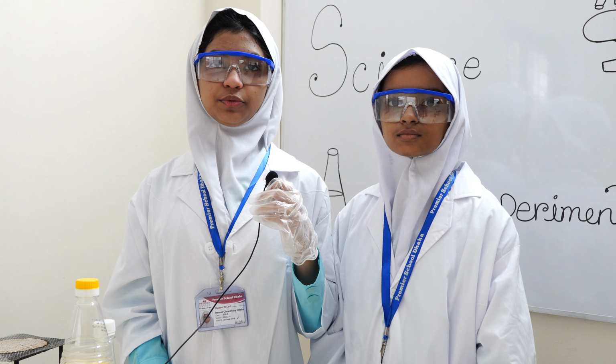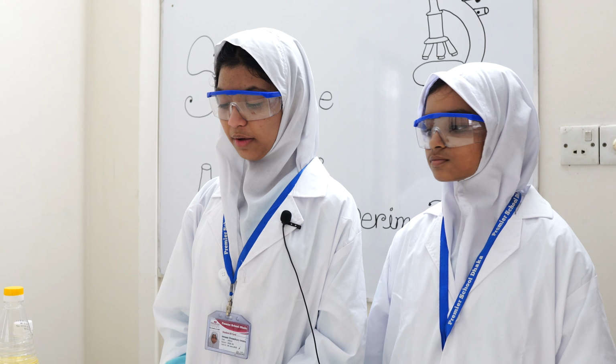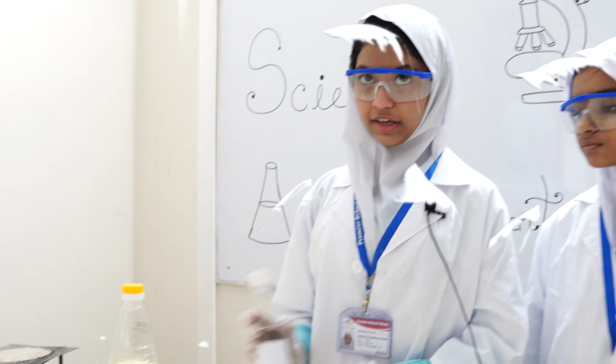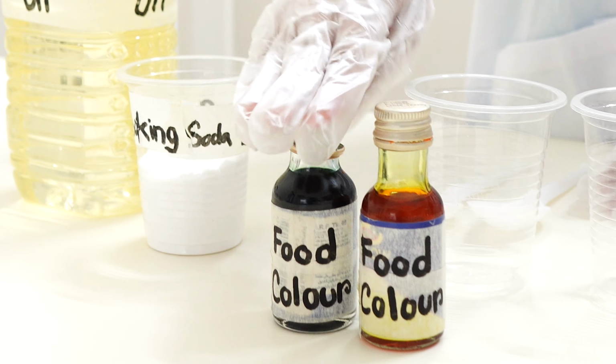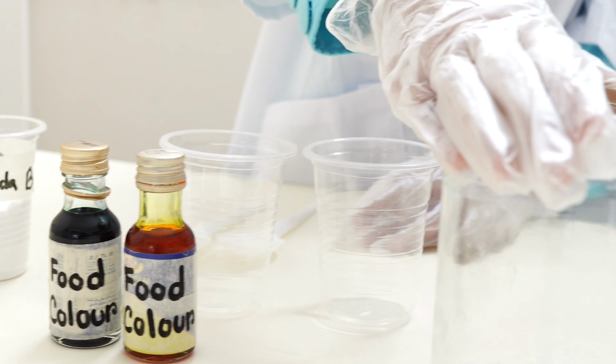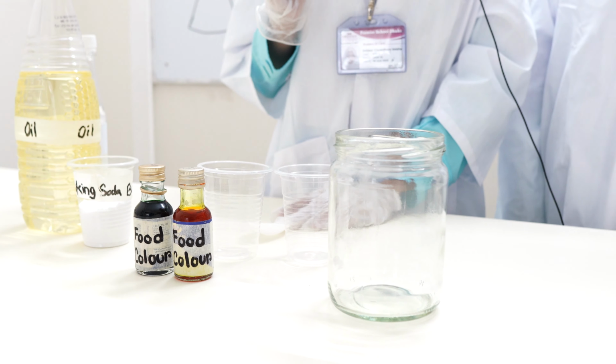The first one is going to be a lava lamp. The things that we need to make the lava lamps are vinegar, vegetable oil, baking soda, food coloring, 2 cups, a glass jar, and a spoon.